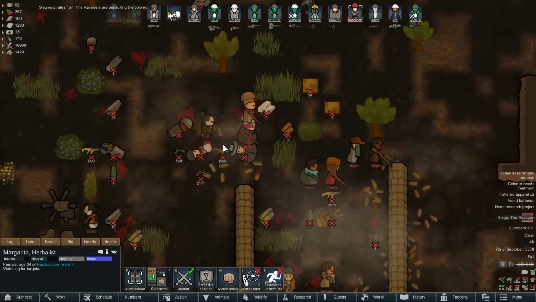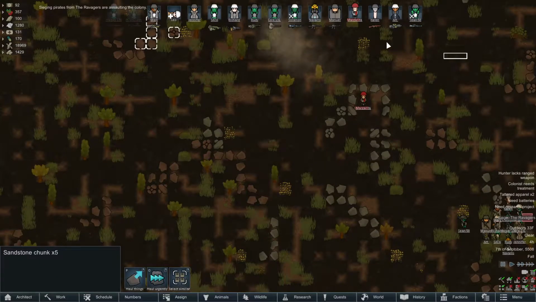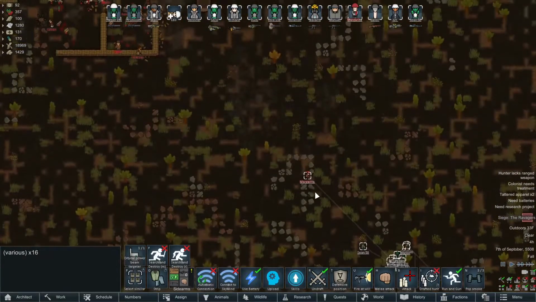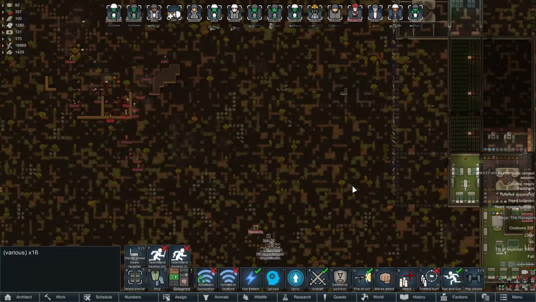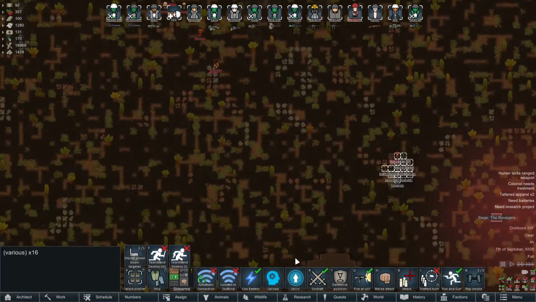Okay, so it looks like he misfired his... He hit something. Okay. This is actually good for us. This is good. Everyone, fall back here. No! Okay.